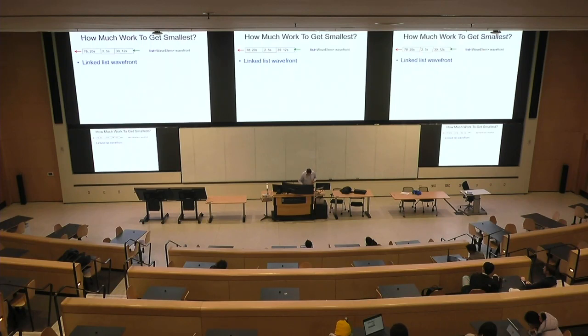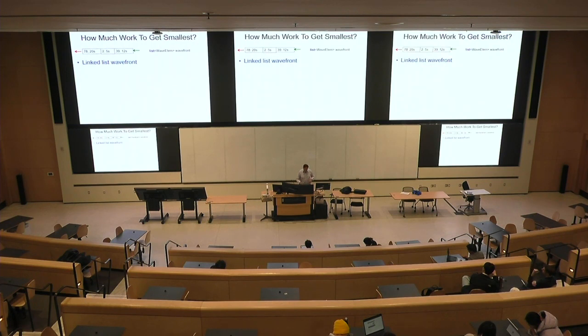But let's think about, is that efficient? It was efficient for breadth-first search. In breadth-first search, we were always putting things at the back, pushing them into the wavefront, and always popping them out of the front of the list. So it was fine for breadth-first search. But it isn't the best once we switch to Dijkstra's algorithm.